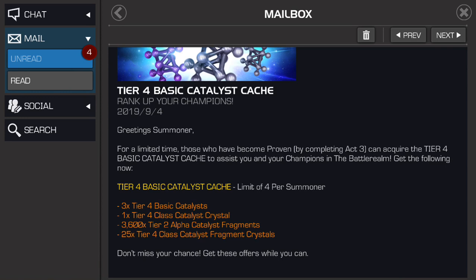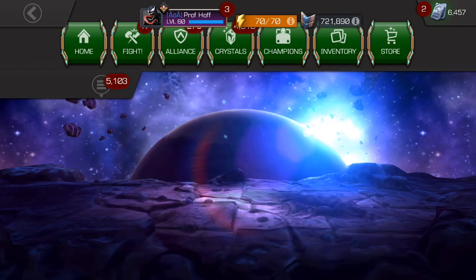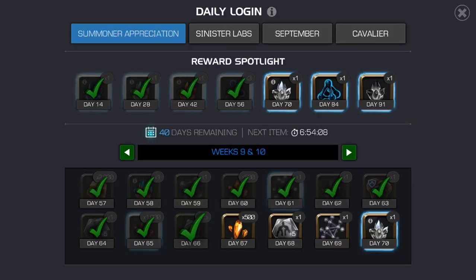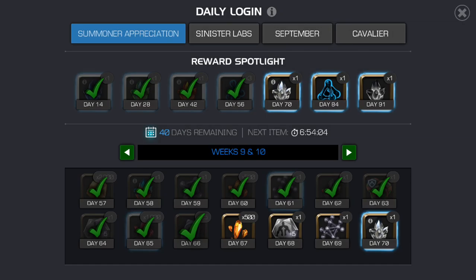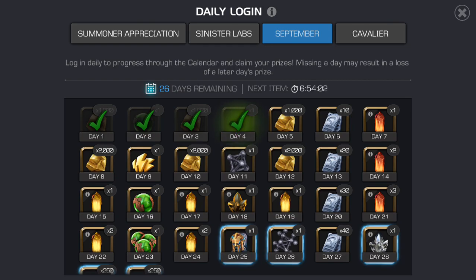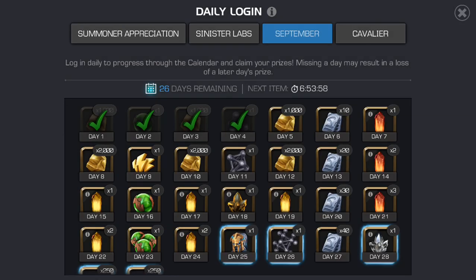I don't care if you're brand new, you just got to be proven and you're desperate for Tier 4 Class Catalyst. This is not the time to do it. You might as well just be patient because, as a reminder, in the game every month, hey, check this out. We get another one of these for free on day 70 of the Summoner Appreciation Calendar. And on the September calendar, as usual, on this time, day 28, you have another one. We have multiple Tier 4 Class Catalyst crystals that are free coming up in the next 30 days.